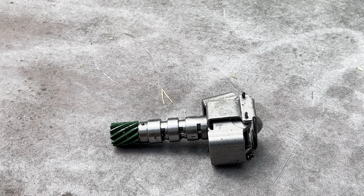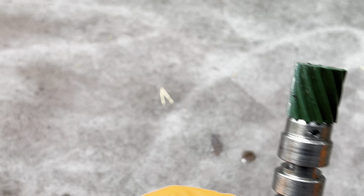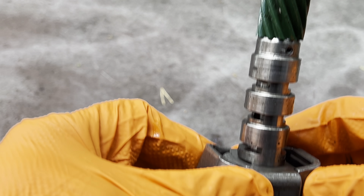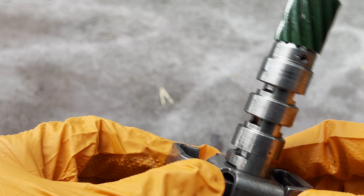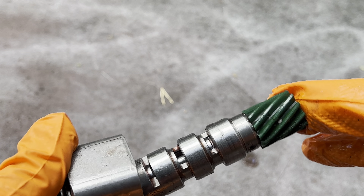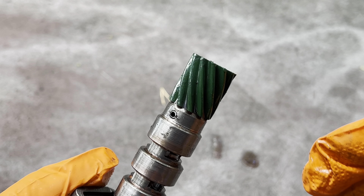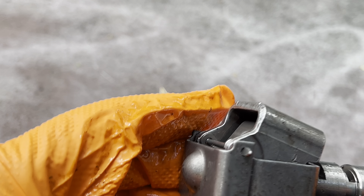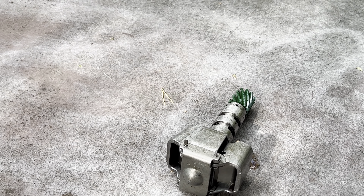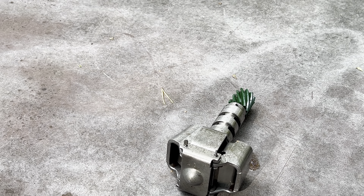Pull that little piece off, and this little thing — the governor — slides right on out. You just twist it a little bit and pull; it's real easy to uninstall. Anybody that's worked on something before should be able to do it no problem. They say to check that these are functioning like they should, this little piece right here — you should see it move when you open and close it. This one is moving, but for whatever reason the transmission was not changing. All the gears are there — that's another thing you want to check, make sure nothing broke.